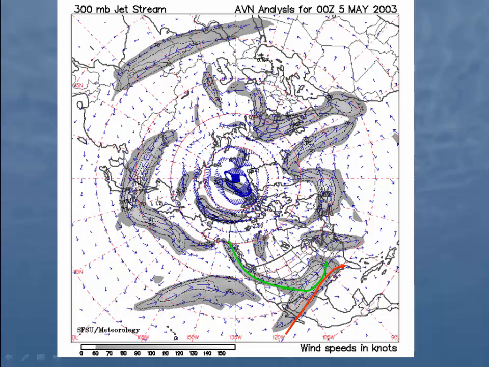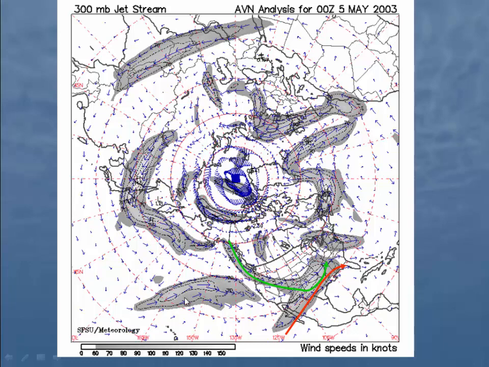So the polar jet stream doesn't necessarily have to be continuous at 60 north. Sometimes it breaks off into these pieces. Here's kind of a nice piece, though, of the polar jet stream. You can see it sort of continuous here. It actually is dipping down into the south central plains and into the southeastern United States.